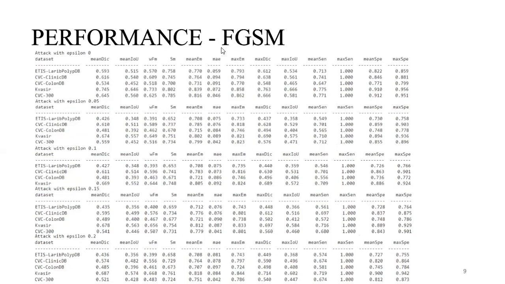And finally, this is the performance when we use the fast gradient sign method. We can tune in this method the step size of each gradient-based update. We call it epsilon. And this first table is when using epsilon 0. Here we have in total 5 values of epsilon. And as we observed, the performance is most affected when we're using the method for the first time. When we increase the values of epsilon, it nearly remains the same and doesn't change significantly.